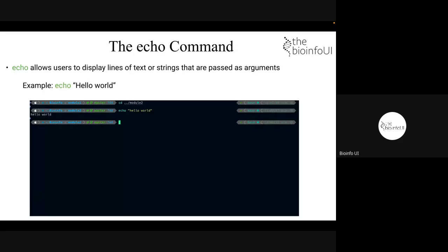So for example, the one we can see on the screen now. I don't want to break tradition here. Normally, most of the courses on programming languages always use hello world to kick things off. So let's not break that tradition. If I want to simply print a line of text or strings on the terminal, all I need to do is summon the echo command to do that for me. So the pattern is just to type the echo command, and then pass in whatever string or text that you want it to print out.